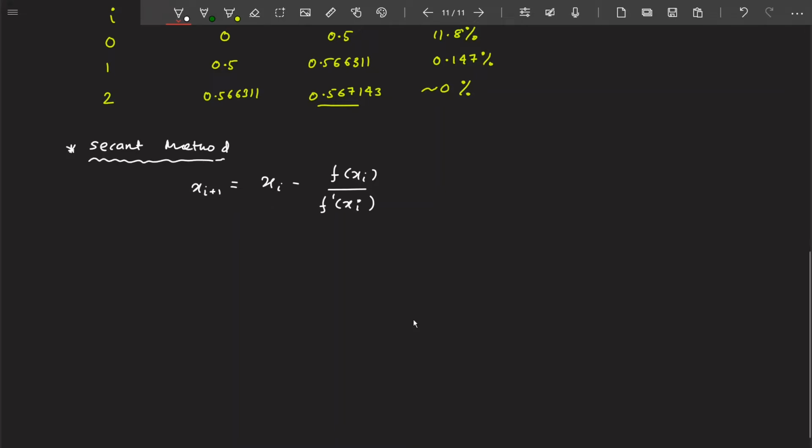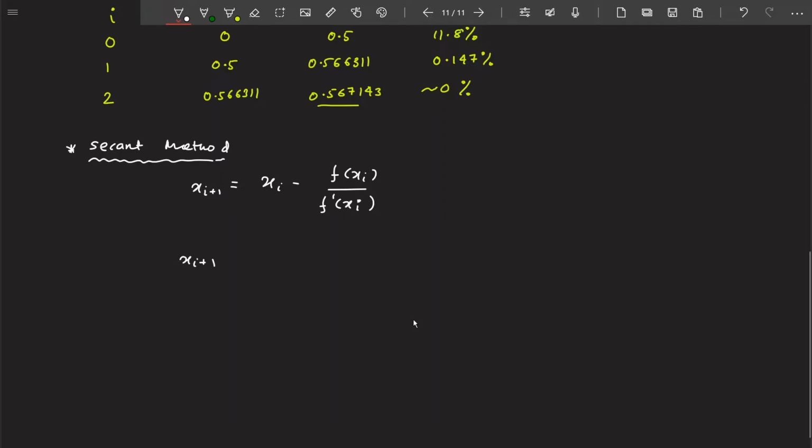But when you talk about the Newton-Raphson method, generally we have applied it to a very trivial problem. When you talk about a very complicated problem, finding the derivative is a problem, because if the function is very complicated, finding its derivative is also a very complicated task. So what the secant method says is, instead of finding the derivative, why don't you replace this derivative by the first order Taylor series approximation. If you replace that, that comes out to be xi plus 1.